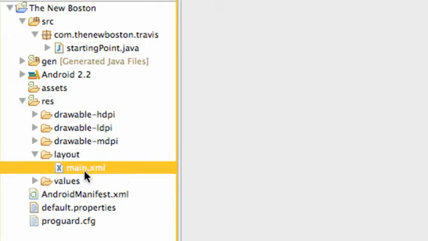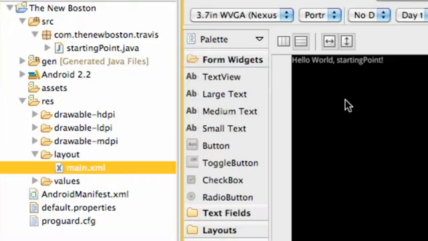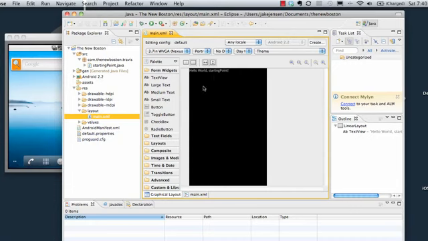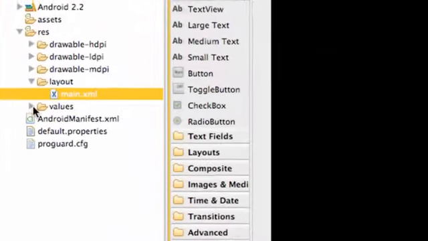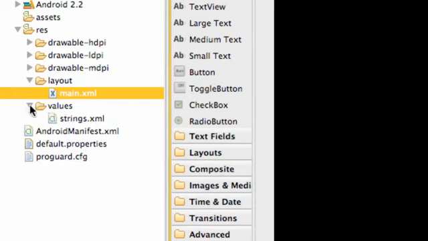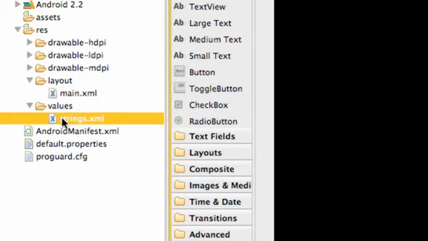We're going to get into the XML for the most part. If you double click on this main one, it has it set up for us already. This is a main XML, and all it is is a hello world starting point. They did define that for us already, and that's basically where we're going to set up our layouts in XML. Now the values tab, basically you can keep values in other references such as strings, and then you can reference those strings within your layouts or within your Java as well. So again, that's just for values.